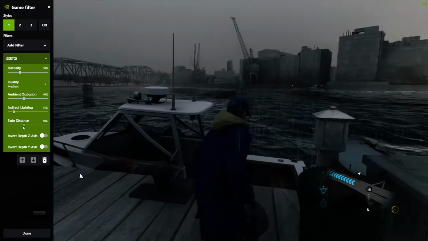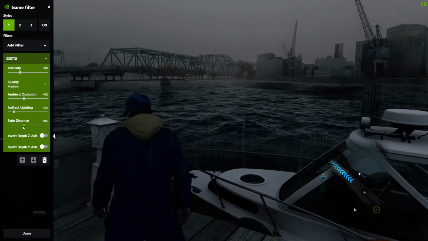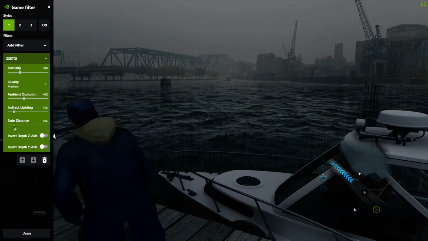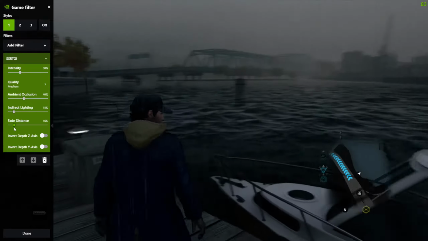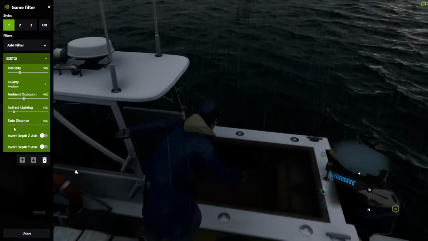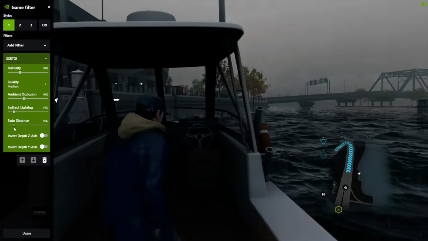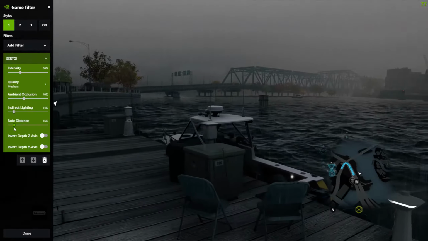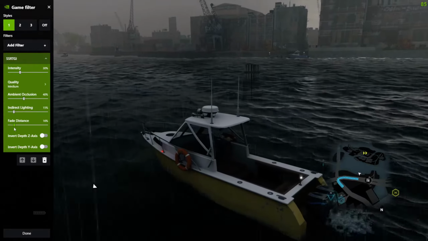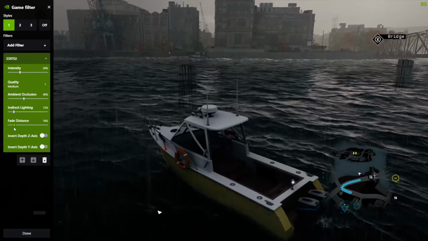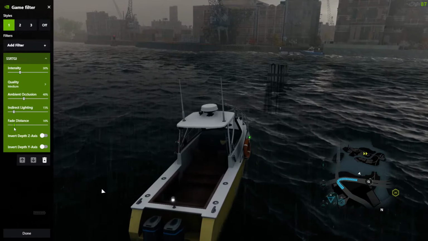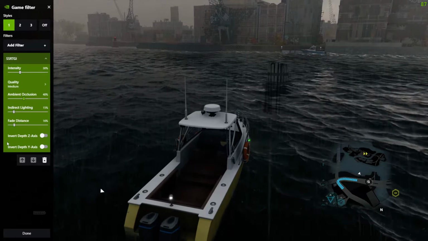So the water in this game looks really good. Let's turn this down a little bit. The water renders so well in this game. Older games like this had such good looking water. But the issue I ran into is that the ambient occlusion that this is creating is just overlaying on top of my game.